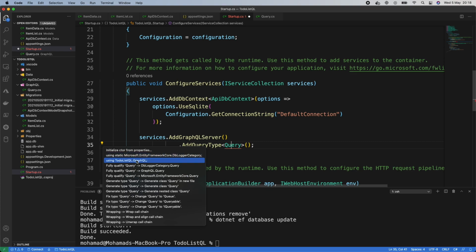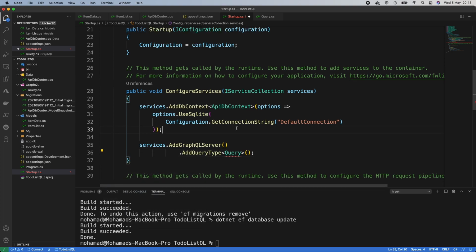Yes, utilizing, great. So what happened here? As we said, the main entry point for our GraphQL is going to be through a query, and the query we're going to have is the one we have just created. In order to utilize that, we need to add it to our startup class.